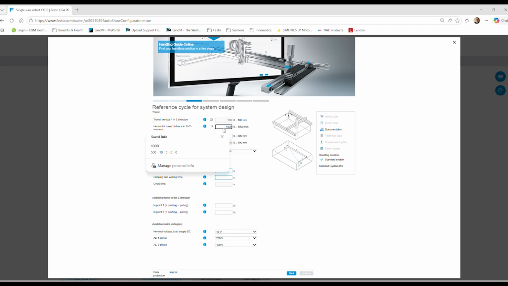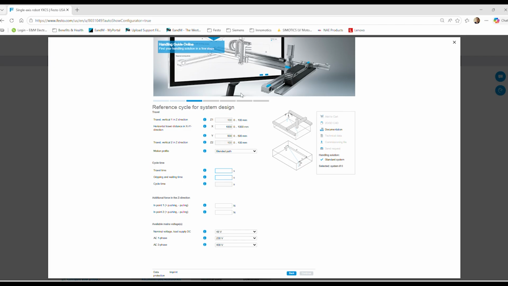So 1000 millimeters, 500 for the Y, and then our Z is broken up into 2 paths or 2 options. Since it is only 2 positions, it autofills 100 millimeters. So essentially it's going down 100 millimeters and then going back up 100 millimeters. We can't really edit these here because of the two-step system with our pneumatic cylinder. If this was an electric servo, we would be able to define the full stroke length similar to our X and Y.